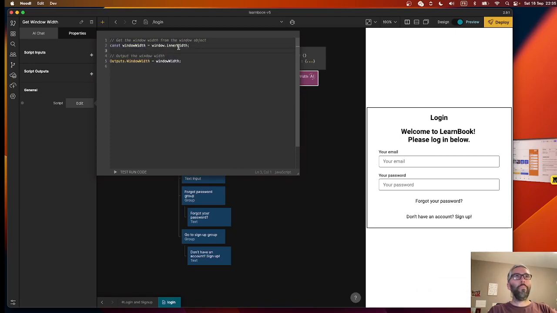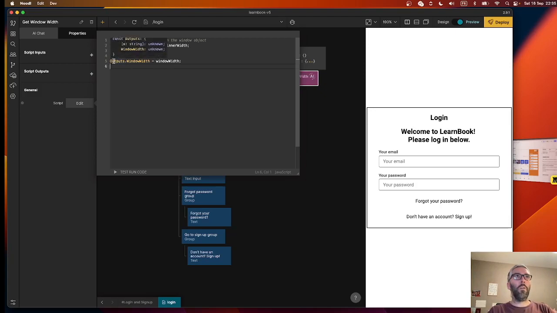So the top part is just regular old JavaScript. The bottom part is the, what do you call that? It's not a function, it's an object from the Noodle world. Noodle has pre-built objects like outputs, and whatever you put after outputs becomes an object that's outputted from the node.